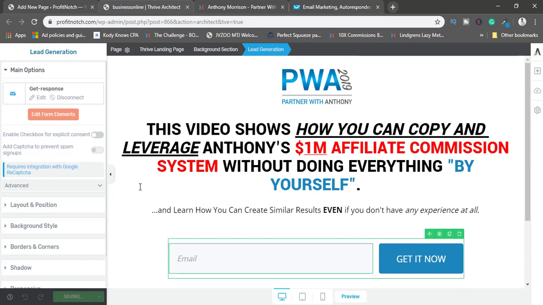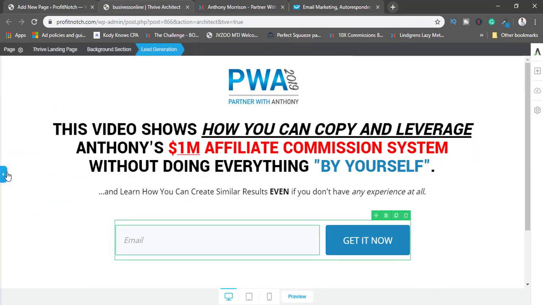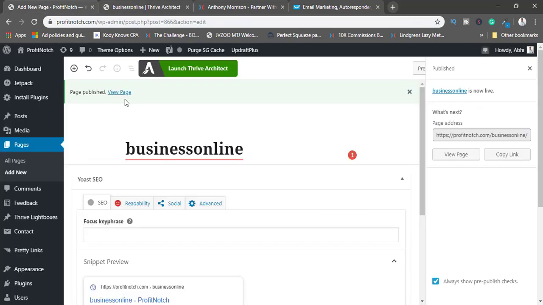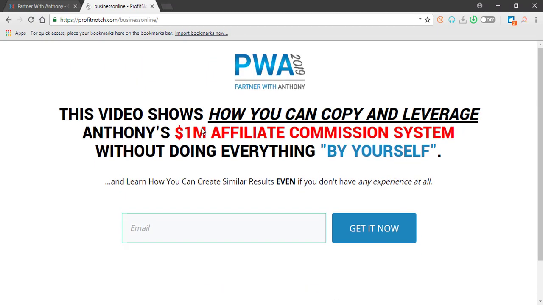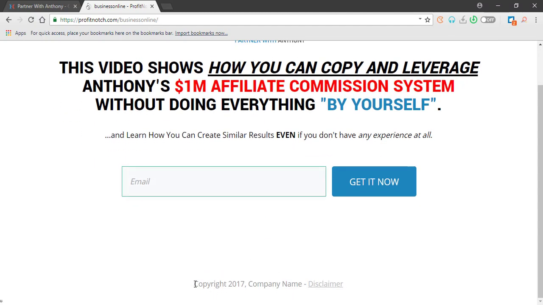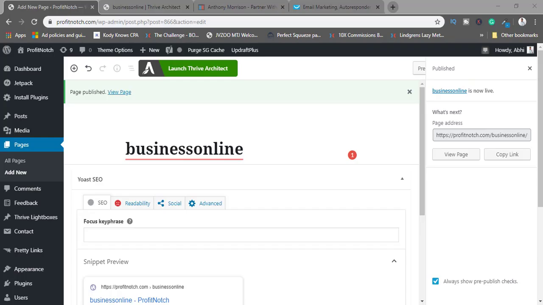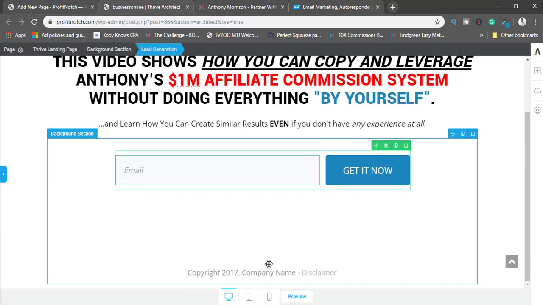For some reason the message is not showing up. Generally it does. So let's go and check our landing page on a different browser. And there we go, it's saved, it's perfect. Now I actually have to change this to my actual thing. Now you need to put your privacy and everything. Okay, so I'll do that too right now.